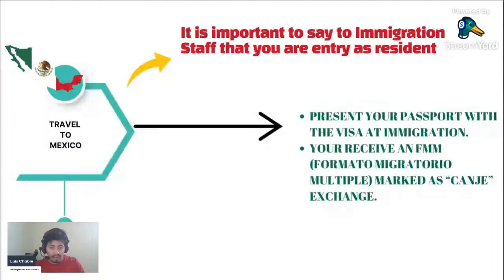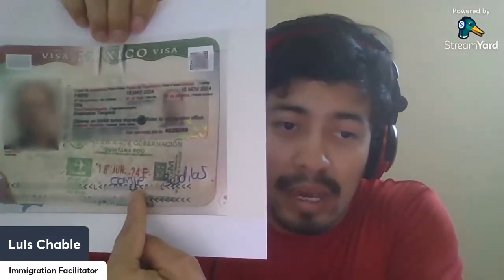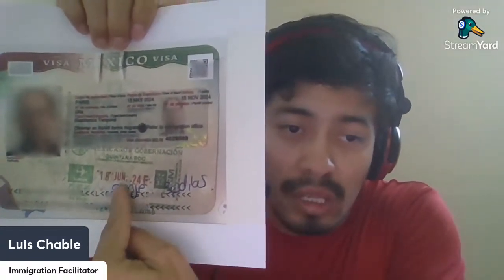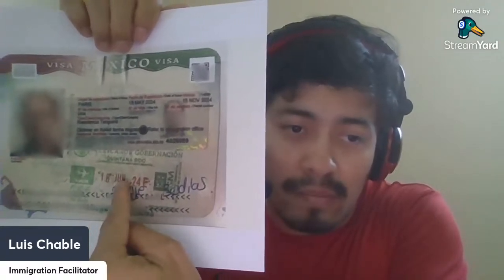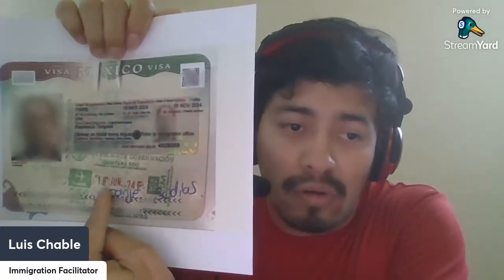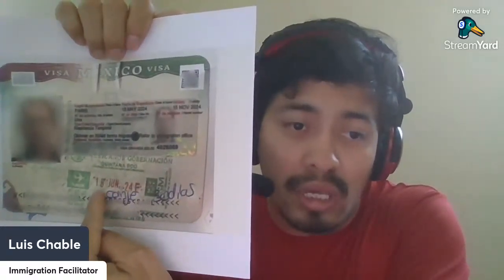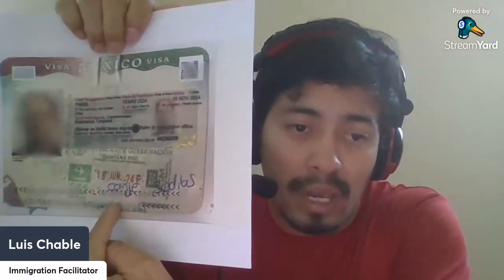In this example about my client, you notice that they put that canje, exchange, and the immigration staff put a sticker. This person, my client, entered my country on June 18, 2024.